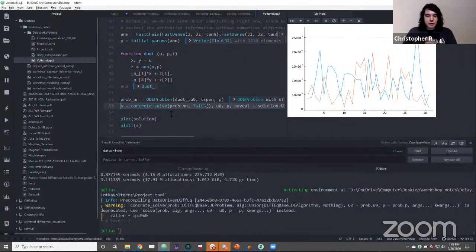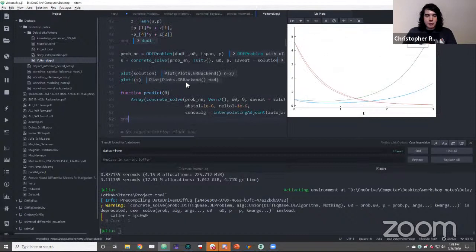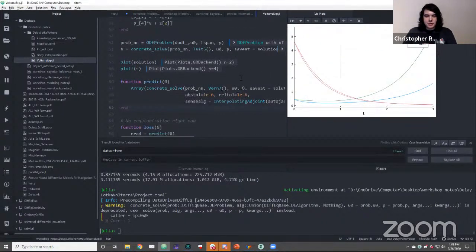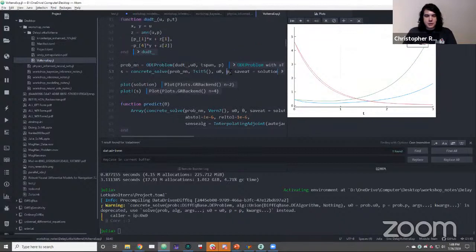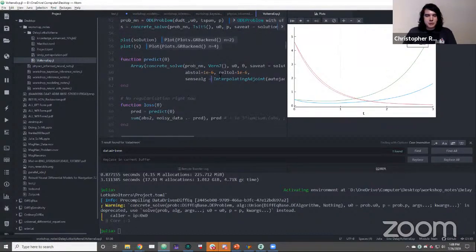So now this is very similar to what we did, except now we just have a neural network that is only for one small part of our differential equation. We can solve this and we can plot, and we can see that this actually ends up being a somewhat good predictor on this set of equations, but it's a very poor predictor on this other set of equations.